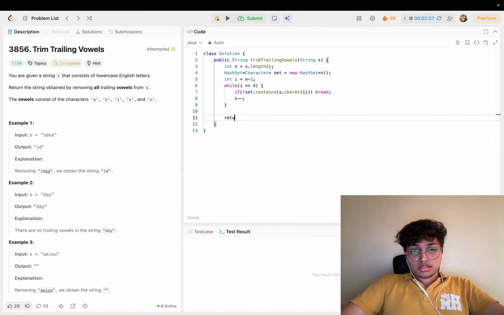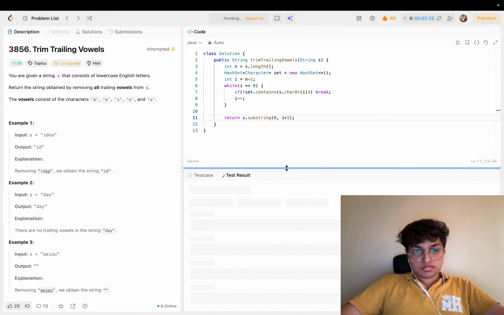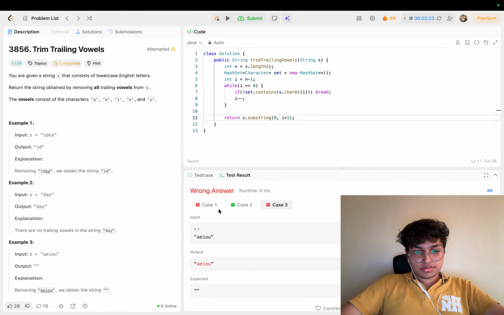Return s dot substring from 0 to minus 1. Great.